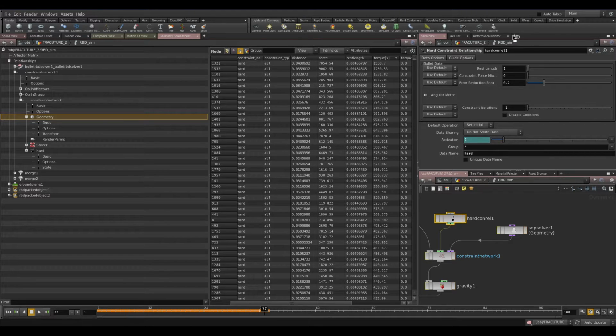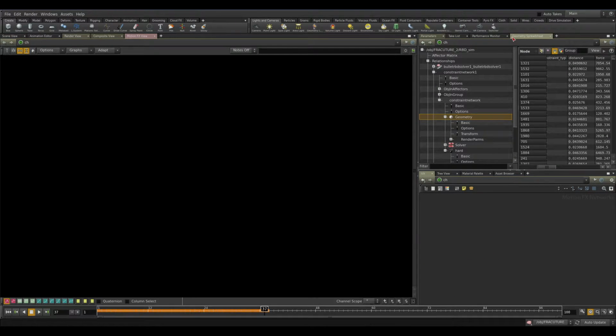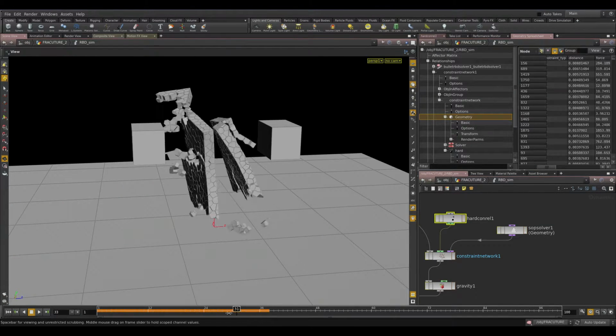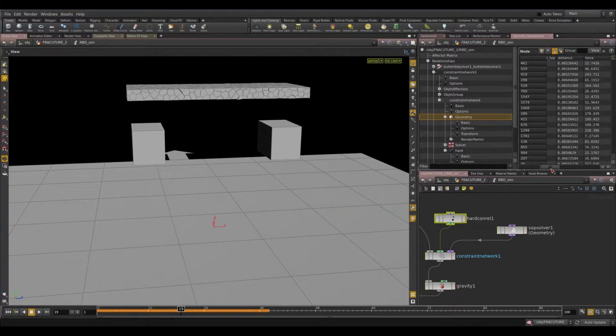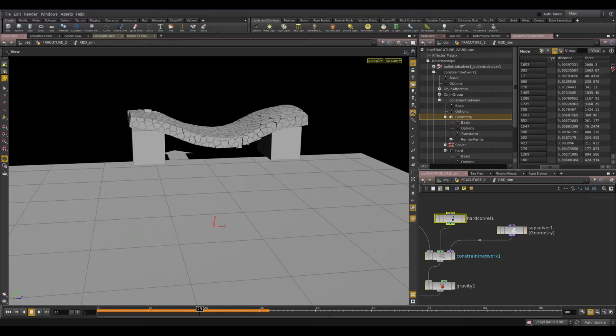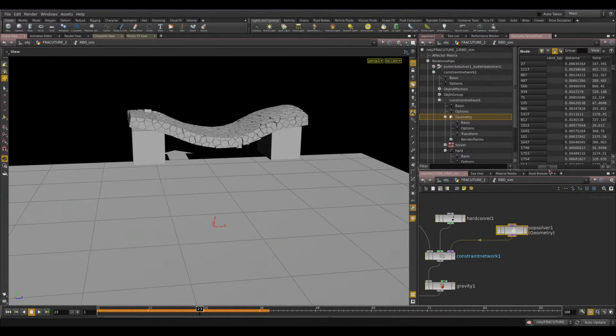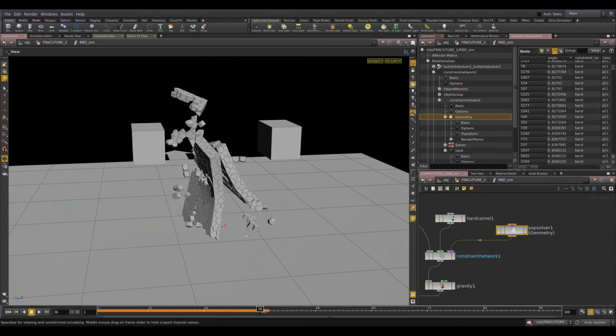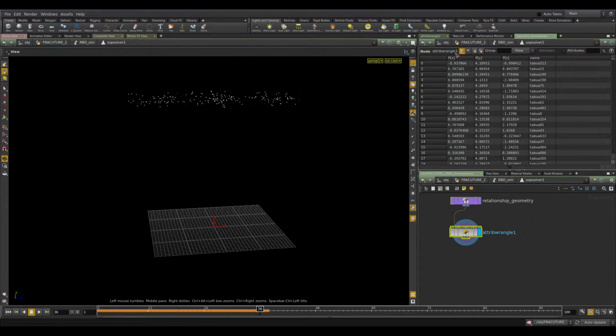if I move this here. Alright, as you can see, when the torque is really low, but when it touches here, the torque is really high. So I wanted, if the torque was above 150, it will break the constraint. And if the angle, I don't think the angle it's here. Yeah, it's here. If the angle was above 0.2, it goes from 0 to 1, it would also break. So you can mess with these values here.